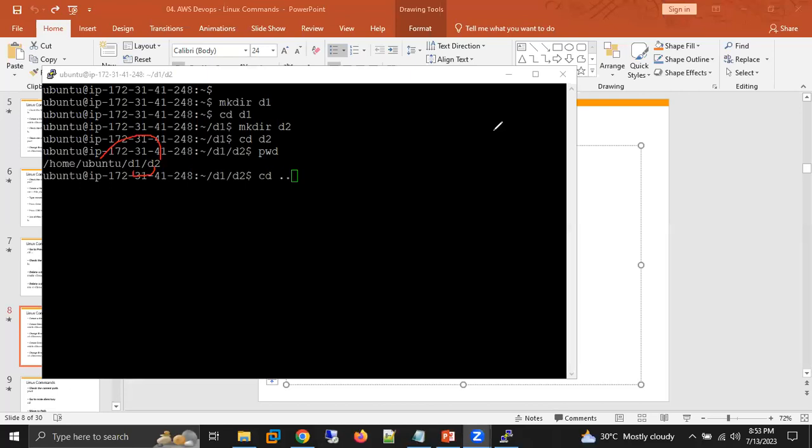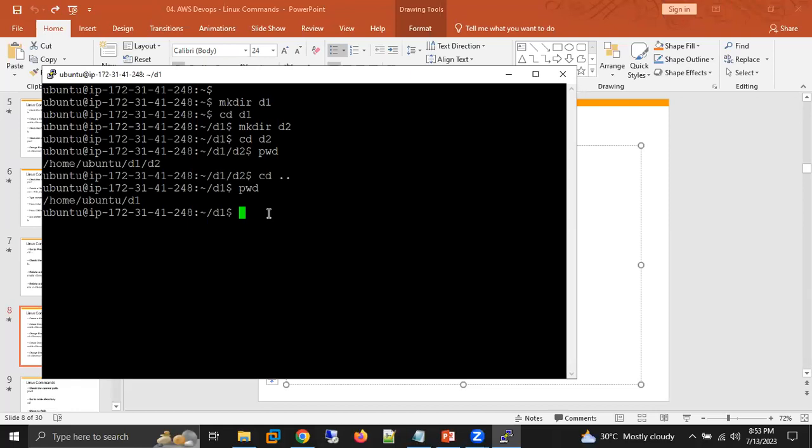You can confirm in the chat box. Right now my cursor is in D2. Let's try it practically. When I press enter and check pwd, we are able to see D1.